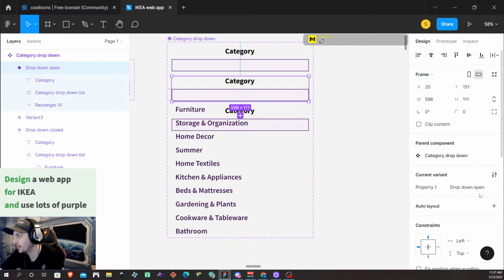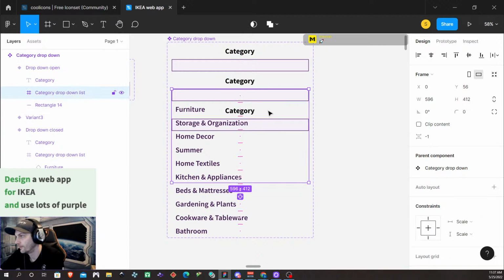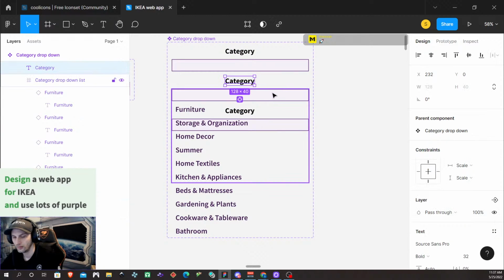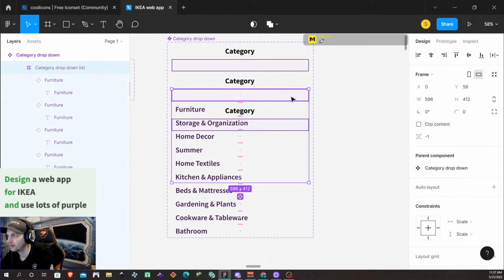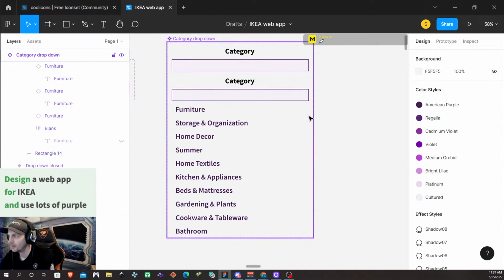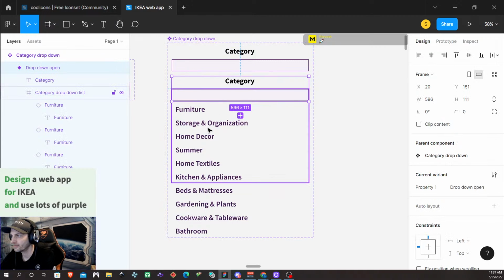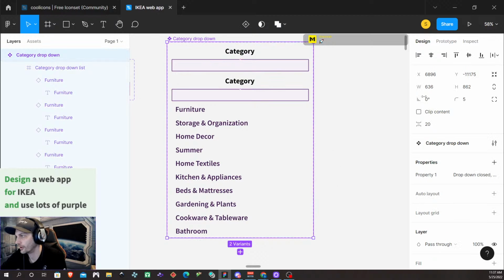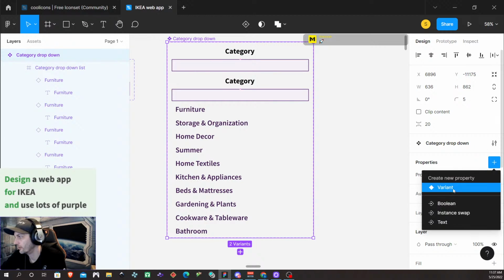So this is going to be drop down close, drop down open. Wait, what the hell? Okay, this is weird. Let's add a variant to this whole thing. Add property variant.